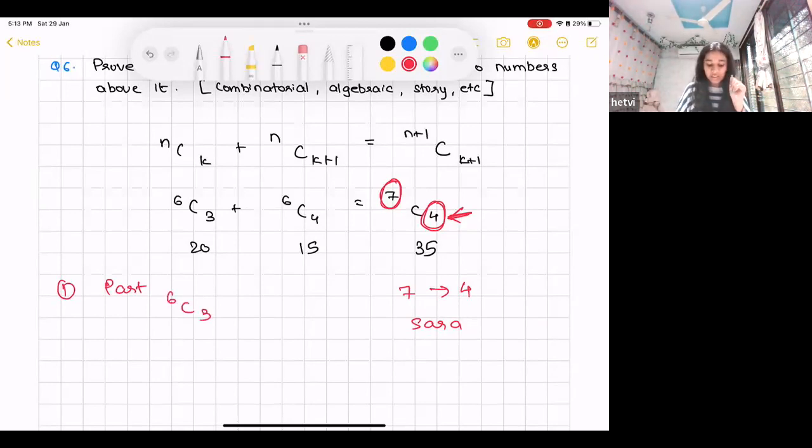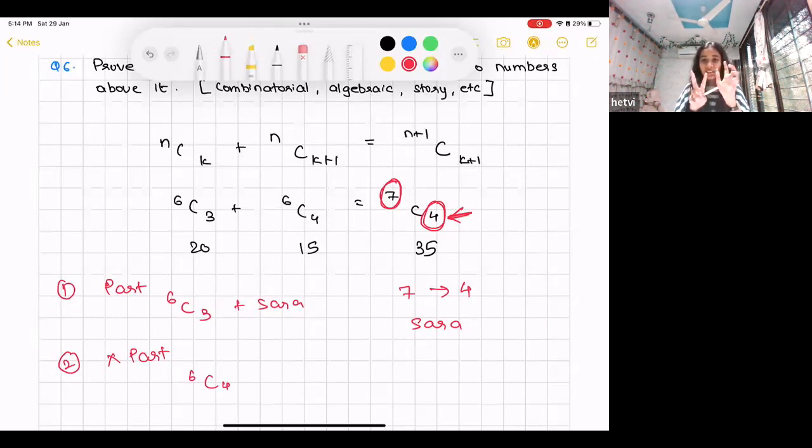This is out of 6, we select 3 more, plus we already have Sarah. And in the second case, where she is not a part of the 4 people, out of the remaining 6 people, we want to select 4. Does this make sense? Total, there are 7 students and I want to select 4 of them.